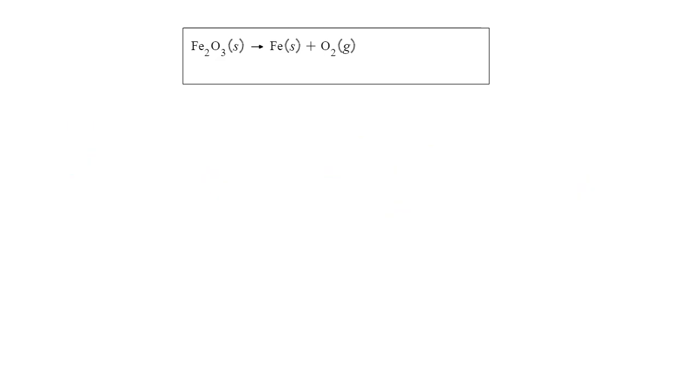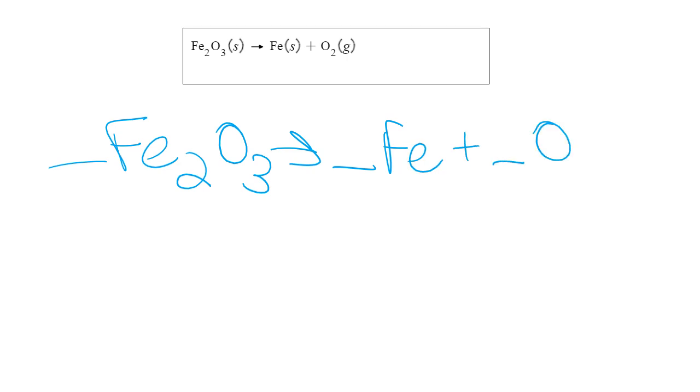All right, so here's the last one. Now here, my brain automatically goes, put a 2 in front of the most complicated one. But let's just see how it would work out if we didn't. Let's just try solving it like normal: balance the non-hydrogen and oxygens first. So now iron, Fe, is balanced. So now balance the oxygens. I could put a 1.5 here and then multiply everything by 2, but let's not do that just yet because you will have to do that, but let's do this first step.